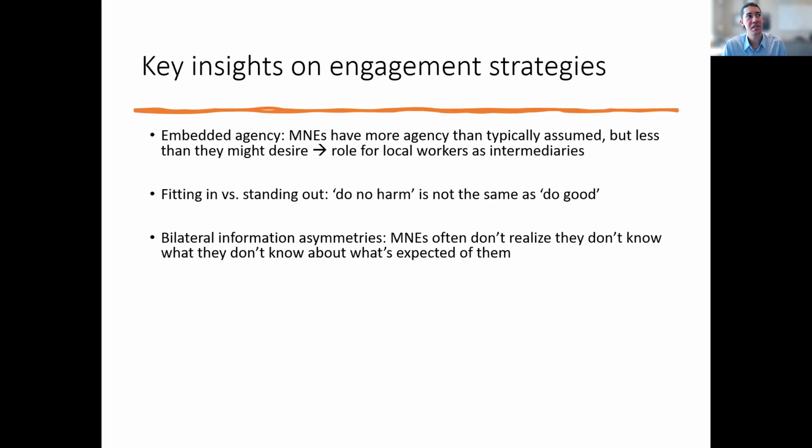And in many cases, there'd be these disconnects where the firms would get frustrated. You talk to expats, talk to country managers for big MNEs, and they'd say, we're doing all these different things, and yet people are still angry at us. They're protesting, they're looting, they're shutting down the factories, they're striking. But we're doing all these great things. Why don't they understand what we're trying to do here? And in many cases, there's a disconnect between what the firm thinks is expected of them and what actually is.